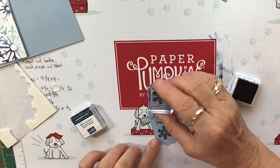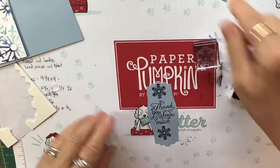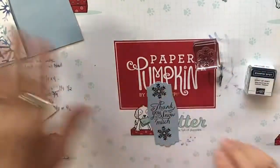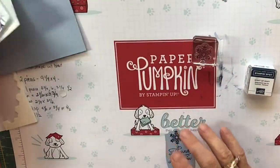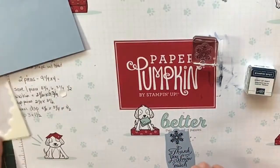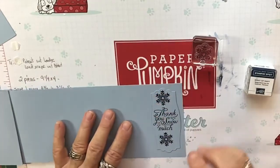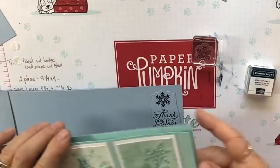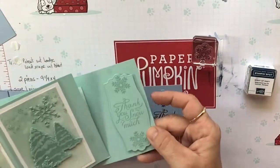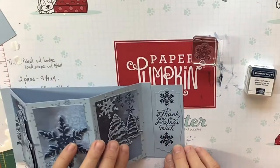Center this. For me, I'm going to put it pretty close. Mine is pretty close to the edge. And you have to have your dimensionals. And if you look at this one, it really is quite close to the edge. And that's usually how I like it.